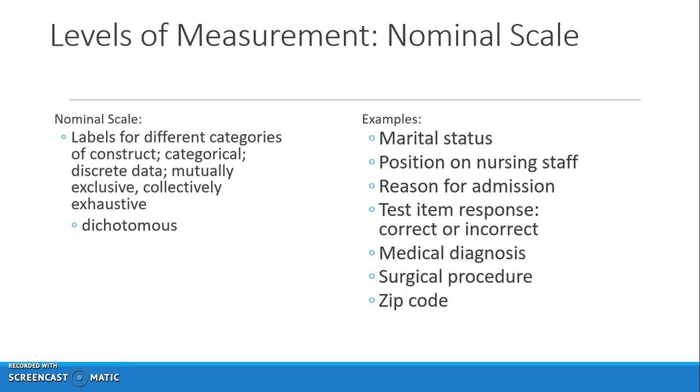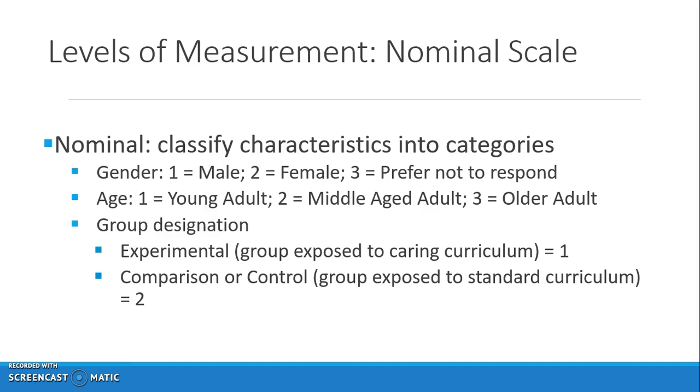So look again at examples of nominal level scales. The definitions are on the left in terms of mutually exclusive, collectively exhaustive, and that's it. Special case of nominal scale is dichotomous scaling, and there are several examples on the right on this slide which you can look at, and perhaps they will be some of the demographics that you'll use in a study. Again, there are some examples of nominal level categorical data for you to look at, such as gender, such as age that is organized nominally or categorically, and then group designation for, let's say, an experimental or comparison/control group.